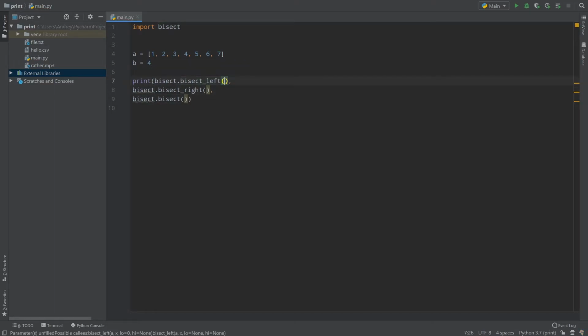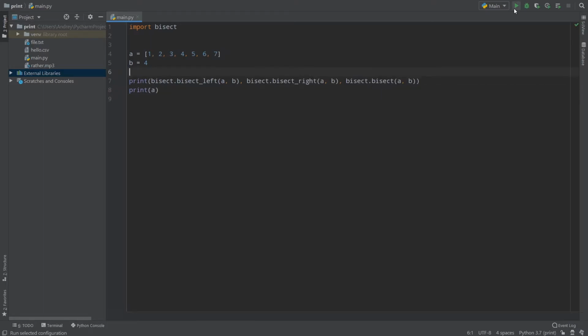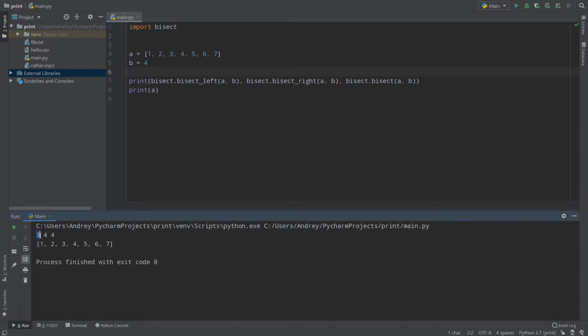In every function we should provide an iterable, so in our case it's the list A, and then the value which will be inserted. So A, B: bisect_left, bisect_right, and bisect just show us the position where we should insert our value. So let's run, and it says 3, 4, 4.